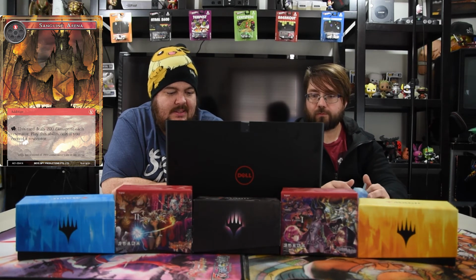Next up is the Sanguine Arena. Card art is pretty metal. 1 red for an addition. Tap. This card deals 200 damage to each resonator. Play this ability only if you control a resonator. Oh, that's cute. That's neat. If you have multiples of them, you're just like, cool, let's do some damage. Let's just board wipe every turn. But otherwise, I don't feel like this card's worth it. No, not at all. Limited, it's okay. Standard constructed, it feels terrible. Very terrible, unless you're going against tokens, which rarely happens.